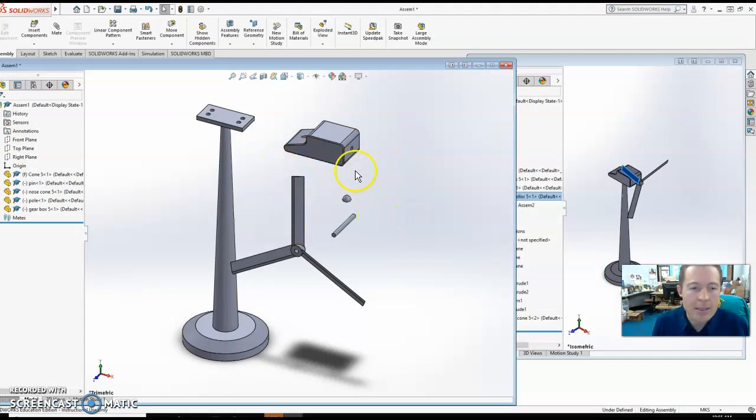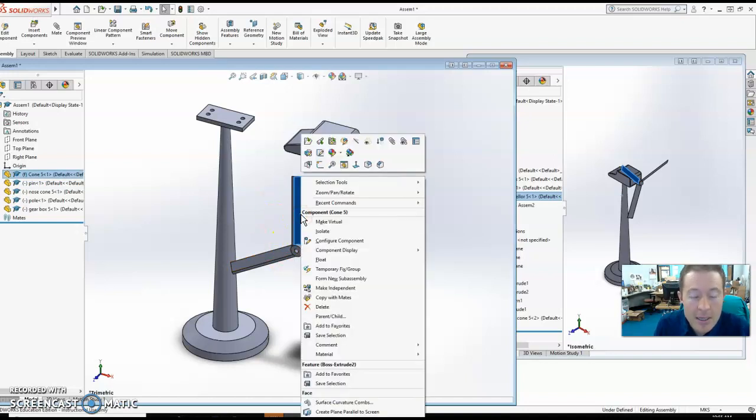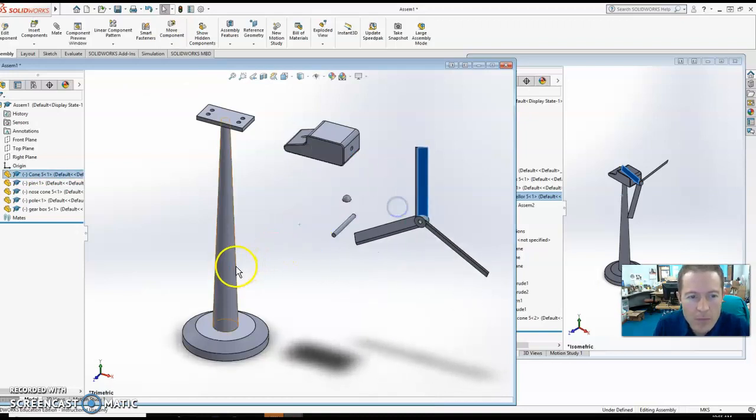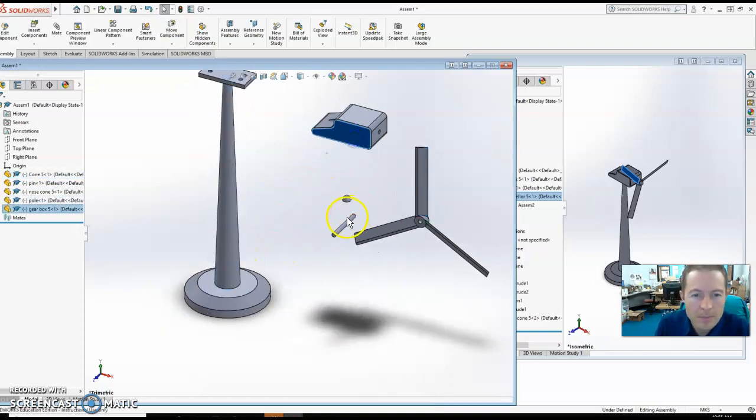Right at the start for your assemblies, if it's anything that wants center of mass, you're going to want to make sure you mate the origin of your main piece to the base. Also, whatever part you bring in first, it probably is going to be fixed. I brought the propeller blade in first, so let me right click on this and see it was fixed. So I'm going to float that, which now lets it move. Right now everything should be moving.